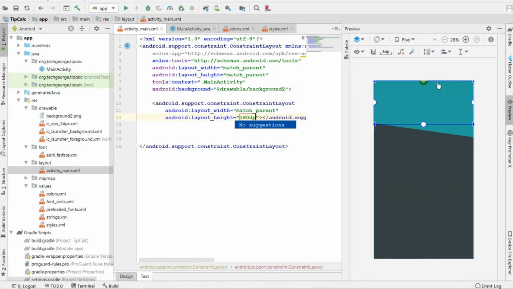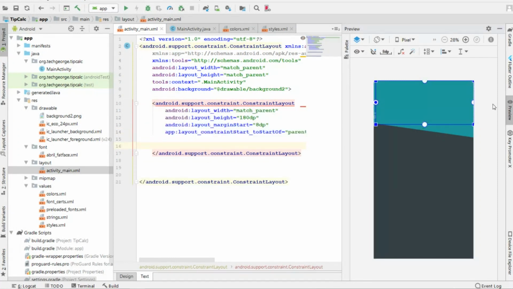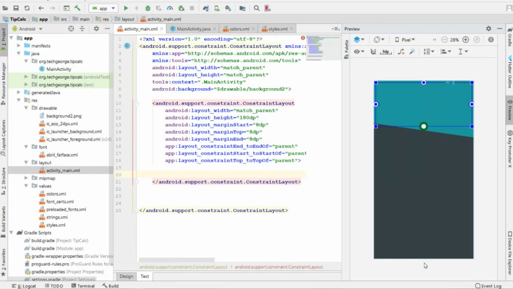So it's going to be kind of like a header for the application. As it is a constraint layout, you get this underlying error because you haven't constrained the element inside the activity. So use the handles to do that, or you can enter the code here manually.